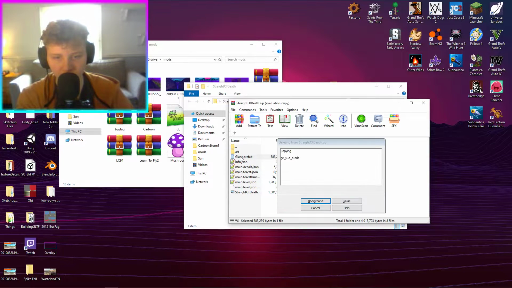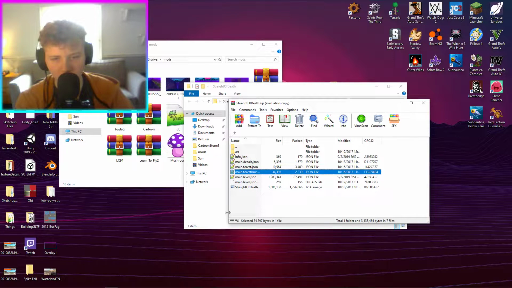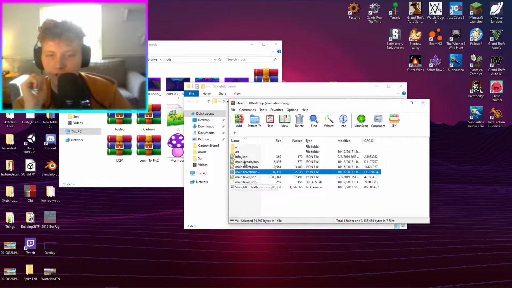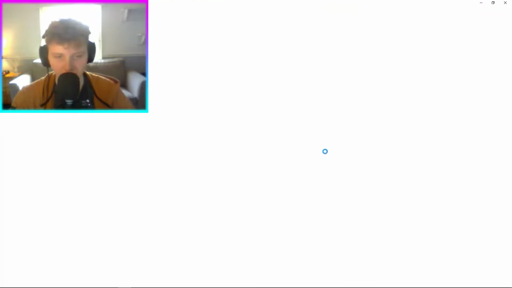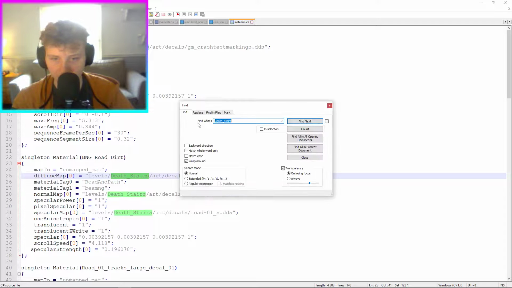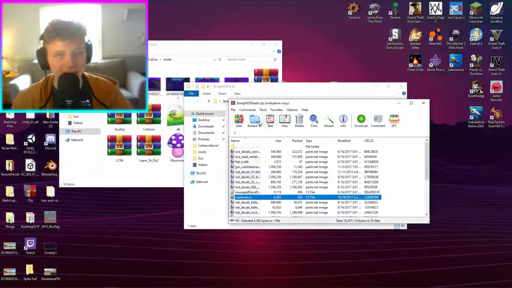Remove a giant prefab, whatever that is. We will also, I think that's pretty much it. We'll go to the art now. We'll go to decals. Now we're just gonna have to replace every little thing with Straight of Death, because that's what the map name is gonna be, I guess.